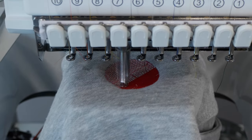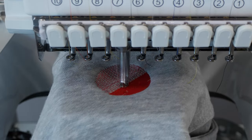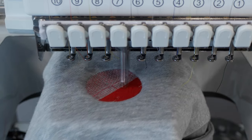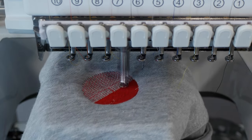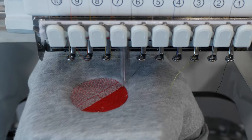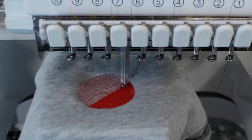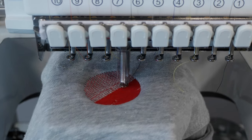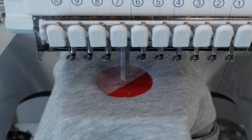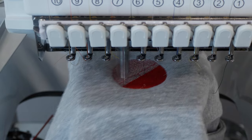Now, when I say thick items, I mean like leather, shoes, and listen very carefully, designs that have a lot of thread piling up on top of each other. All right, designs that have a lot of thread that pile up on top of each other and get really, really thick. I don't think this is the machine for that. This is the machine for simple designs. By simple, I mean designs that don't have a lot of thread piled up on top of each other. Designs that are not going through super thick materials like leather or, I don't consider denim a thick material. It's not, because I've already showed you guys that this can embroider through denim fine with a simple design.